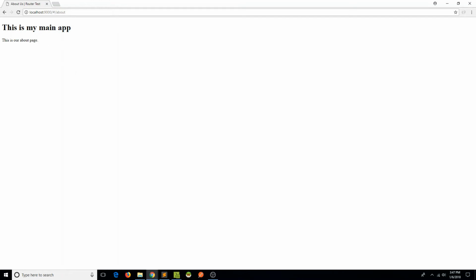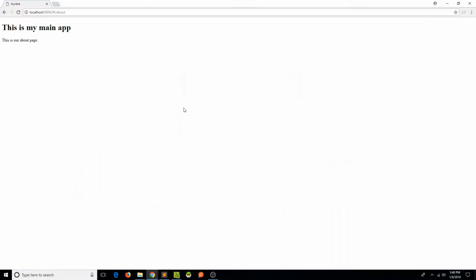Awesome. And I can use the back button, and we are back at our home page. I can use the forward button, and this is actually the router integrating with the web history API of your browser, which seems pretty fancy. It really doesn't matter to us. All we know is that it feels like it's working like a web page with multiple pages, and that's great.